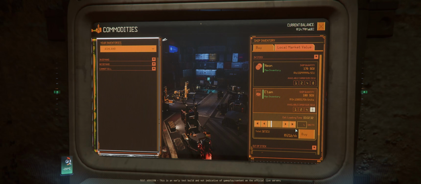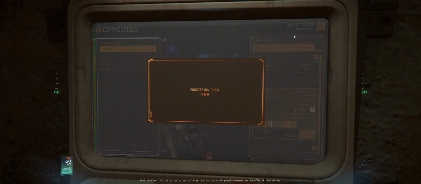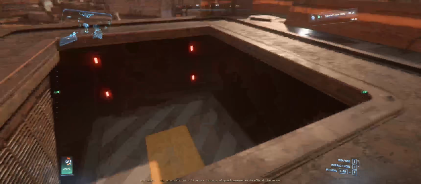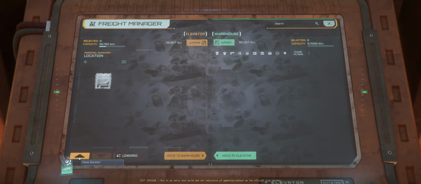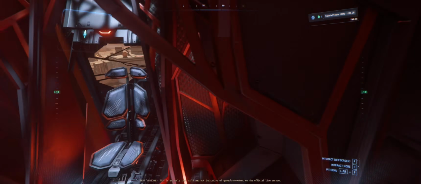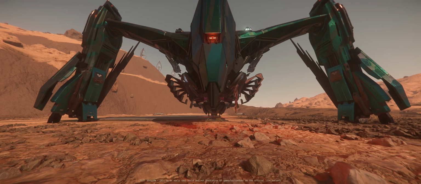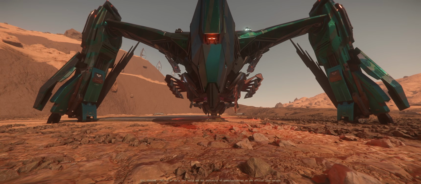So we get 4 8 SU boxes of ETAM, 260,400. This could be a little faster. Come on. Oh, so slow. So let's go up to the pilot seat again and load the cargo. Oh, that looks so cool.